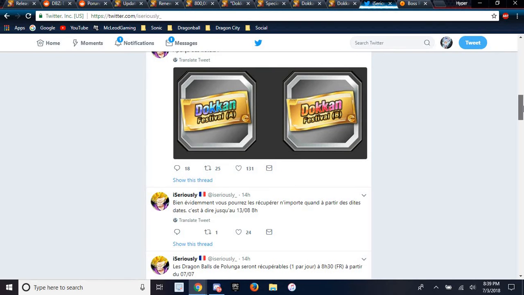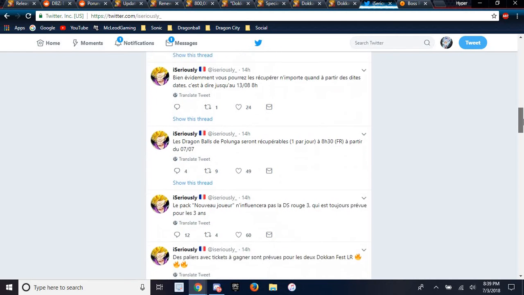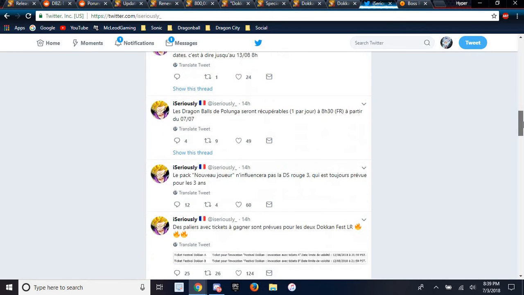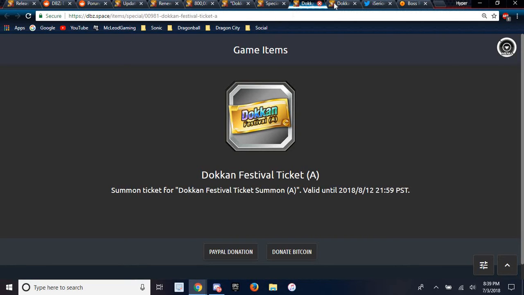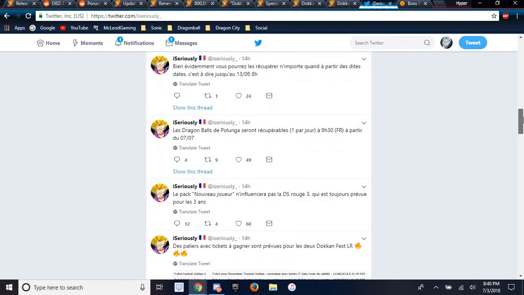Dokkan Fest, tickets A and B, which we had with Gogeta and STR Jinna, but we had that with Rose and Goku. We had Tech Vegeta, Rose, STR Rose. We just had a whole bunch of people in the past, the very first time when Rose hit, and Vegeta Blue hit, Global. Because I was speculating they were gonna do this anyway. I was gonna make a discussion video, but now I still am. So both of these are just summon tickets A and B, so it's kind of cool. Everybody knew they were gonna do this anyway.